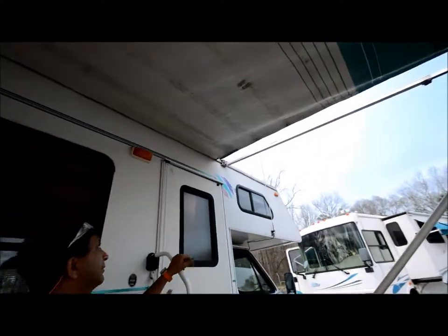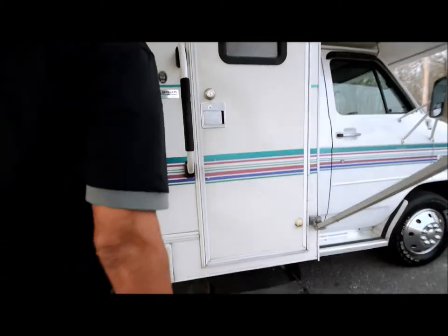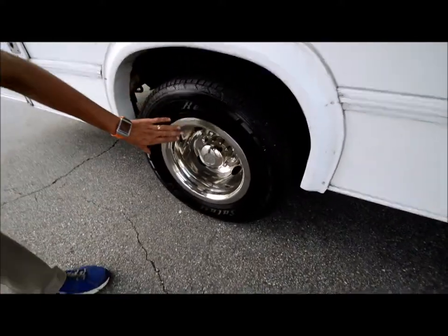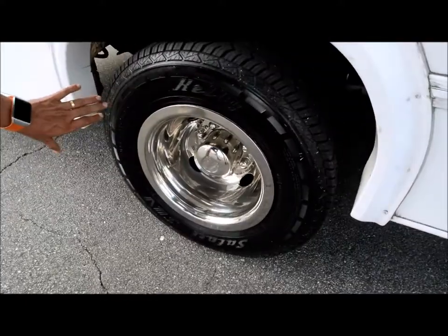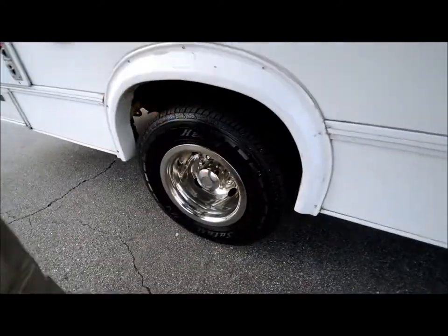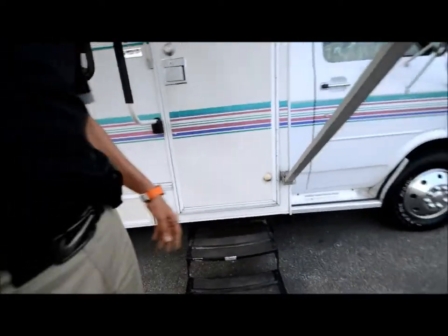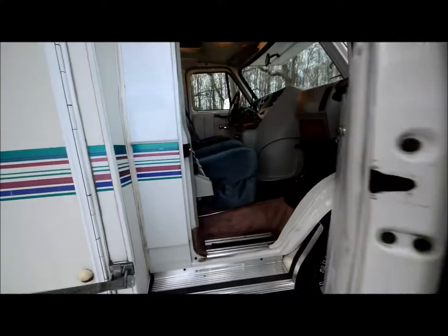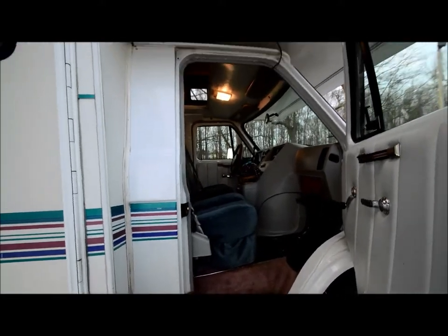It's got a Suburban propane gas heat system and rear access to the refrigerator — runs great. There's a new microwave. The awning doesn't have any major rips or tears — may have a tiny little tear on both sides. You could tape it up or get new awning fabric for about $150 if you'd like to change it. More storage on this side. The tires again — no dry-rotted cracks. They may be several years old but they don't need to be changed. They're in really good shape.